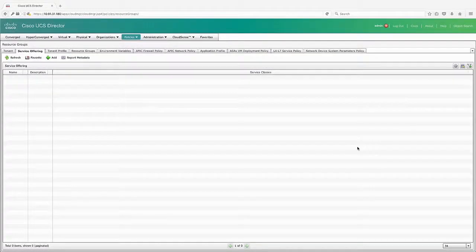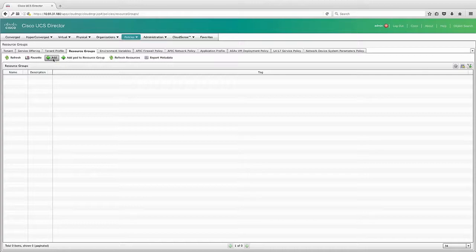For this lesson, we're going to spend the entire time in UCS Director. In UCS Director, as we mentioned before, there's a concept of multi-tenancy. The multi-tenancy features allows us to actually assign resources to a specific tenant or provide shared resources across multiple tenants. What we do to make this happen is we define what we call resource groups.